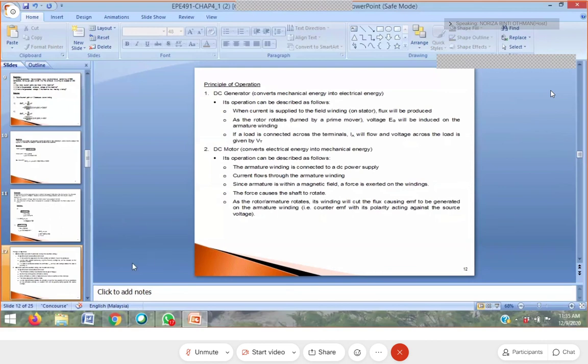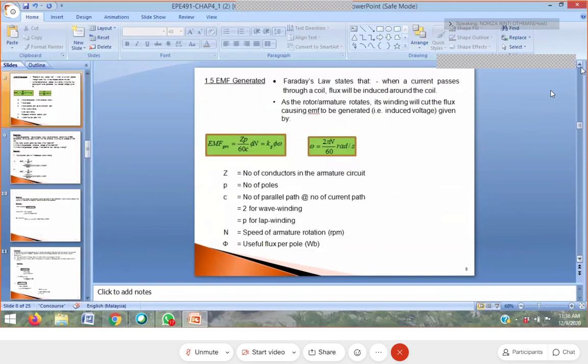Okay, ada soalan tak? Kalau tak ada, kita stop dulu lah kat sini. Nanti saya akan bagi slide ni dalam Google Classroom. Hello. Yeah. Ana sebenarnya nak tahu jawapan untuk test. Oh, jawapan test. Boleh juga madam, boleh. Nanti saya bagi. Okay. Jawapan dah ada, cuma nanti kita discuss lah.